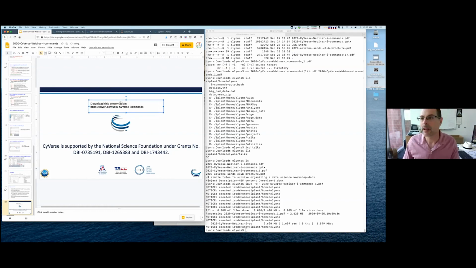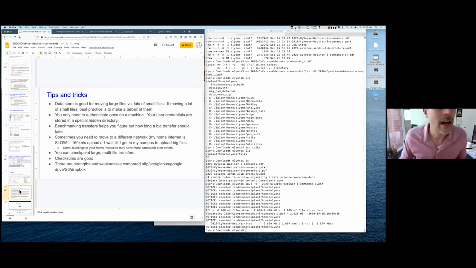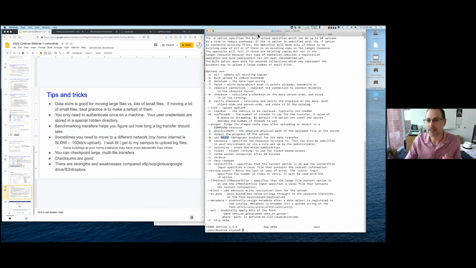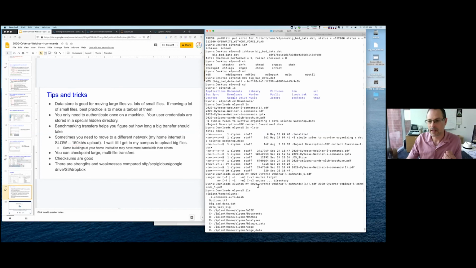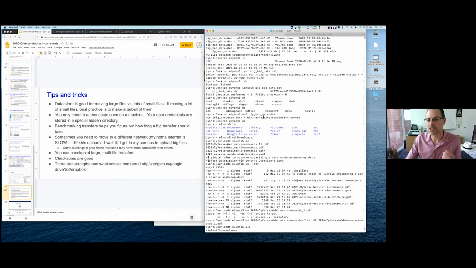So I know I'm pushing the end of the hour. I do want to leave you with some tips and tricks because I didn't go through everything. I can now double check to see if my checksum finished. Did I ignore my checksum? Oh, there it is. So here's my checksum up here. This was the checksum from CyVerse, and I missed that. Here is the checksum from the file on my computer. Those two hashes are the same. The file is identical. So now I would know not to have to upload another version of it.